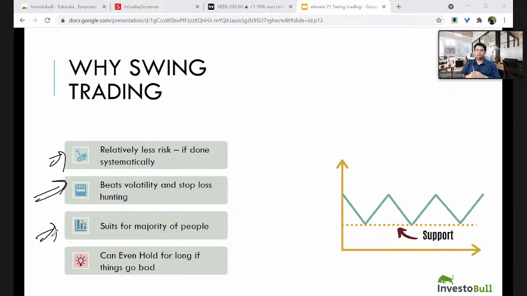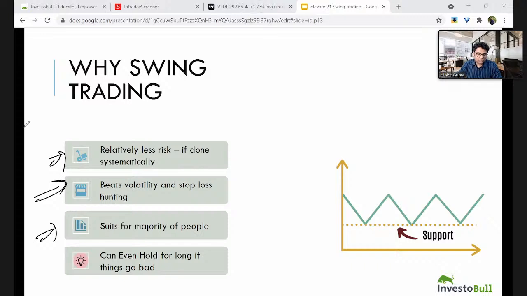It also suits the majority of people because when you do intraday trading, you have to be on your system for a long period of time. A lot of people sit in the morning and they just watch their screen till 3:30 p.m. This may not suit the majority of people because a lot of people have some day job along with the trading, or they are exploring trading or whatever they are doing. But if you do swing trading, it needs the least time for execution. You just execute some trades and wait for either the target to be hit or the stop loss to be hit. It doesn't need you to be in front of the computer staring at your positions.